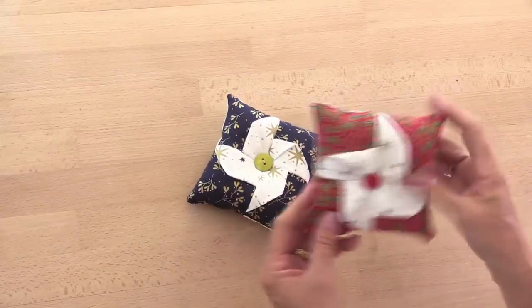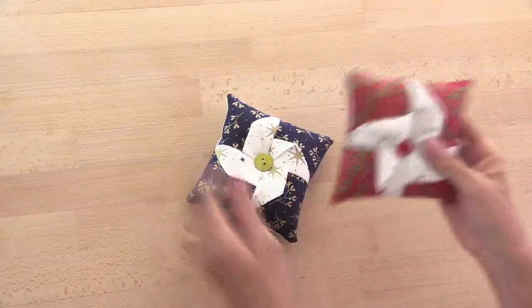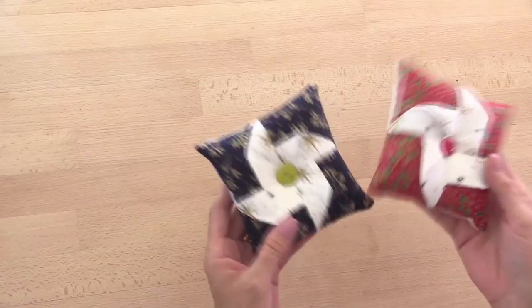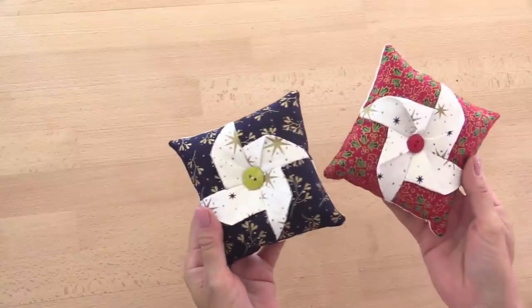I've made mine in Christmas fabrics, so I'm thinking maybe not just as a pincushion, but these would make lovely little decorations as well. If you maybe put a ribbon into one corner, you could hang them up, and you can make them in any size that you like as well. A couple of buttons in the center, and they're just made from really simple squares of fabric.